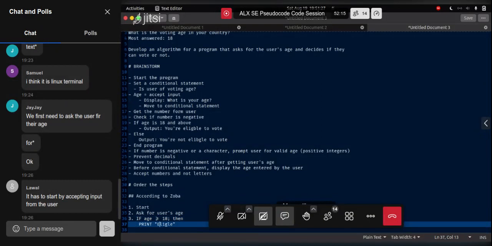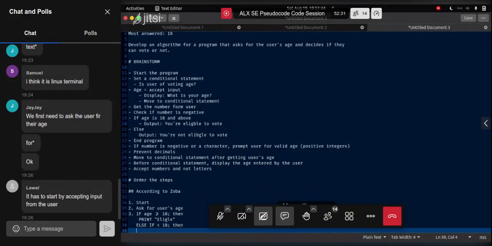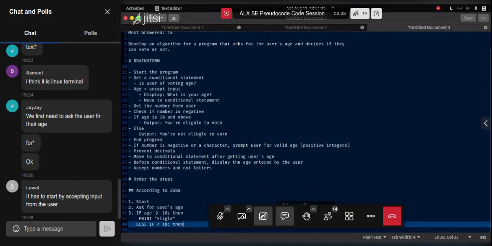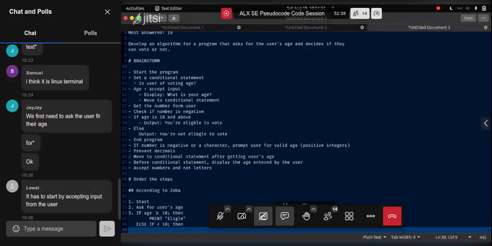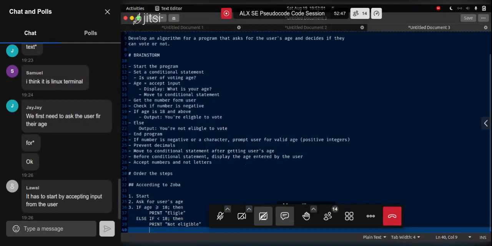Else if age is less than 18, print not eligible.